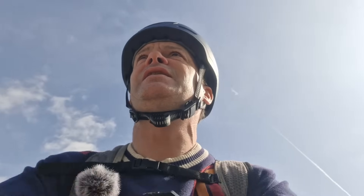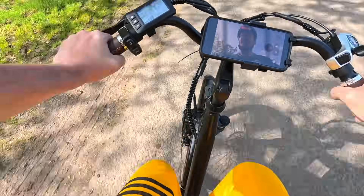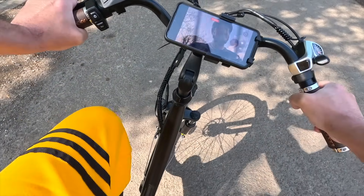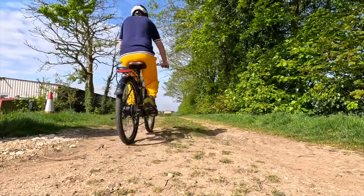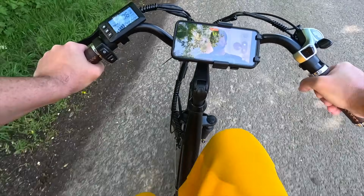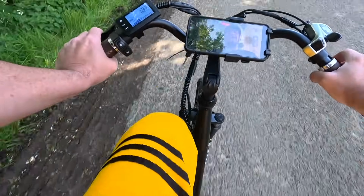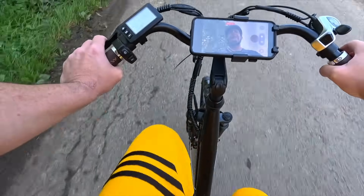This is lovely and smooth. The seat is very comfortable, the handles are very comfortable. Let's try the brakes — yep, brakes work fantastic and the suspension kicked in as well, which is nice to know. Setting off in assist five is a bit slow going but then it just takes over. I'm now going 15.5 miles per hour — they've got that bang on, it won't go any faster but it will go exactly 15.5.